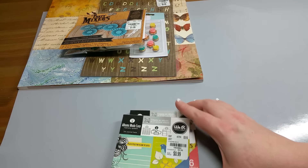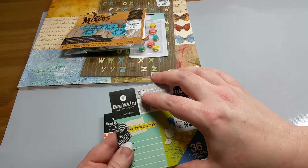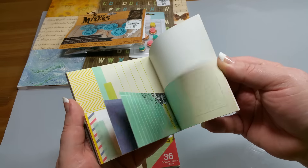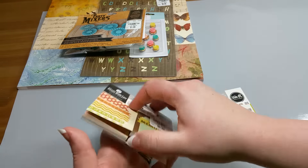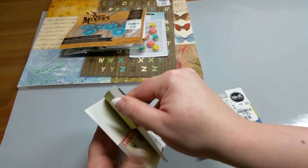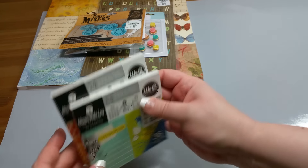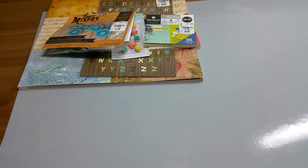Then I found these cute little booklets — they're $0.99 — or these little albums. They're like little tags. I thought that was really fun. They're all different styles, and this one's tags as well. Again, these are only $0.99, so I thought that would be really fun to add to a lot of stuff when you just need a little embellishment.